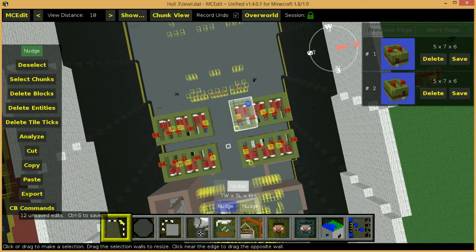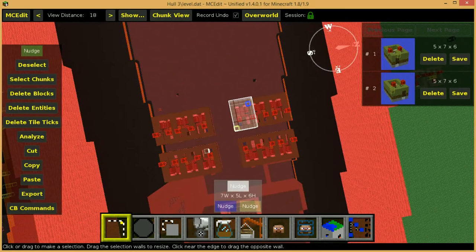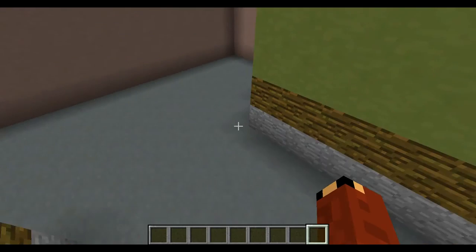So that's a good example, you know, control, save. You're going to save them. Okay, now I will meet you back in Minecraft. We're going to take a look at this, see what we can do about this. Okay, so I'll be right back.